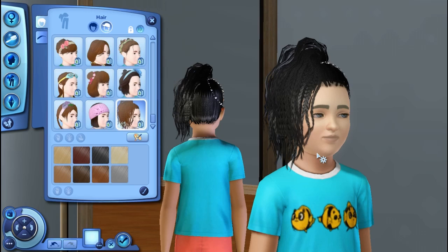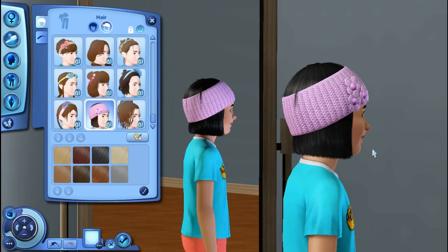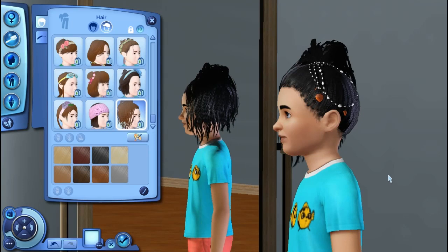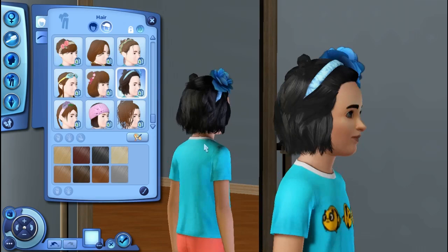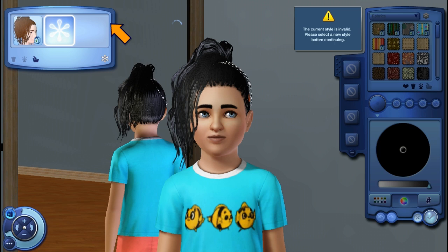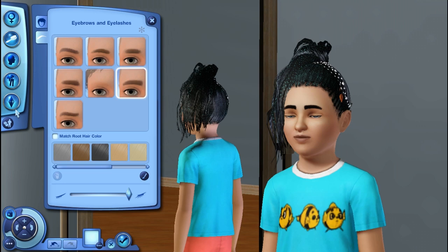I've never used this hair and I feel like this is really cute. Some of the things I have are a little bit too normal. Like this other hair — it's super cute, I love it, I use it all the time on my kids. But I feel like I want to use this one because I've never used it. I think we're going to do this one and switch the colors up. Let's give her some crazy neon blue highlights — I like them. And let's go ahead and give her some new clothing.